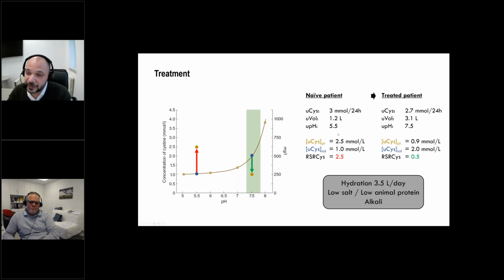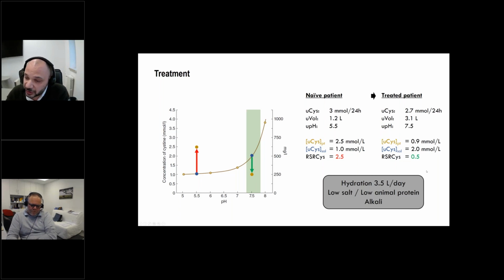However, in reality, first of all, it is difficult to reach this stage of optimal response. It is even more difficult for the patient to maintain this stage. And finally, we should take into account that we are still working with a theoretical curve, which means that the patient might be anywhere in this range. As a result, in practice, we still rely on the clinical response of the patient. By clinical response, I mean the growth or appearance of new stones at imaging, in order to assess whether the conservative management is useful or not.